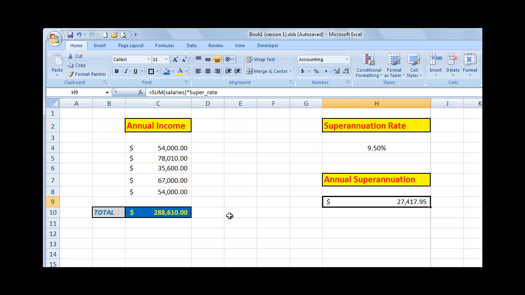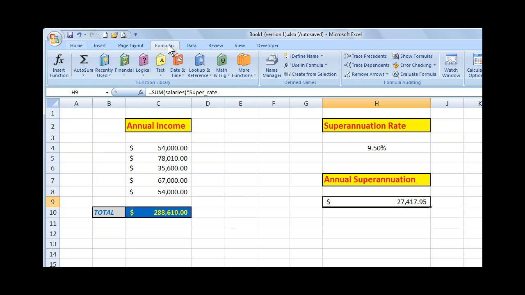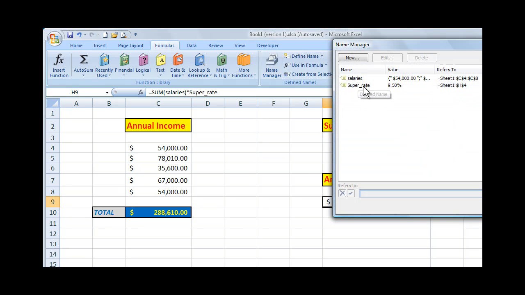So that quite simply, folks, is how naming works. It lets me read the formula in plain English. This is particularly handy where you might be looking at cells in spreadsheets that contain formulas that have been prepared by somebody else, and you want to see what they've done. So if I click up here now in the Formulas tab and then choose Name Manager, I can see the names that I've created in this file, the values that they have, and I can use those in my formulas that I want to enter into cells.